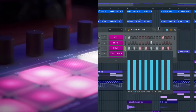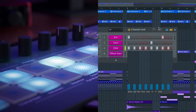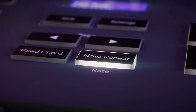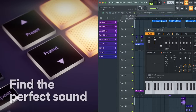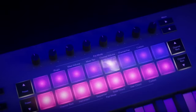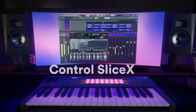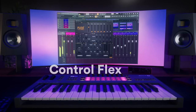The Step Sequencer mode takes the reins of FL Studio's Step Sequencer for quick and easy beat programming. The pad modes add a human touch to your rhythms, allowing you to jam directly into the channel rack or FPC and trigger slices in Slice X. No need to stress over creating hi-hat rolls — the note repeat feature makes it a breeze, ensuring each hit is spot on. FL Key Mini is about the melodies too: scale and fixed chord modes let you effortlessly choose your scale, and you can play custom chords with just one finger using the fixed chord mode.